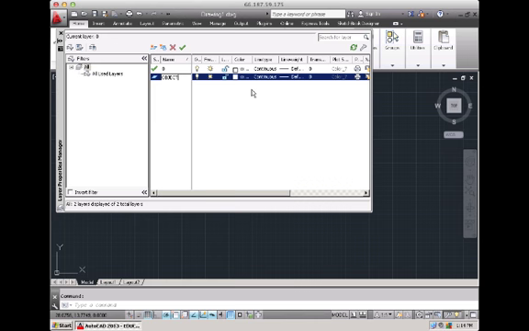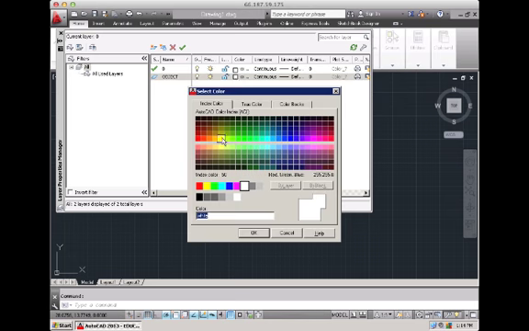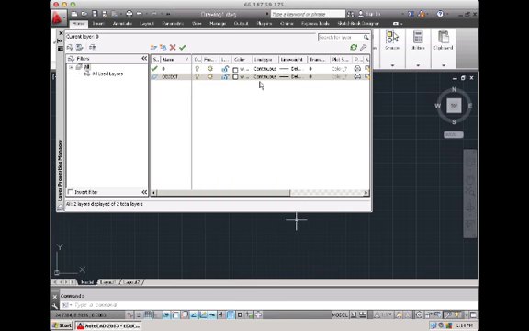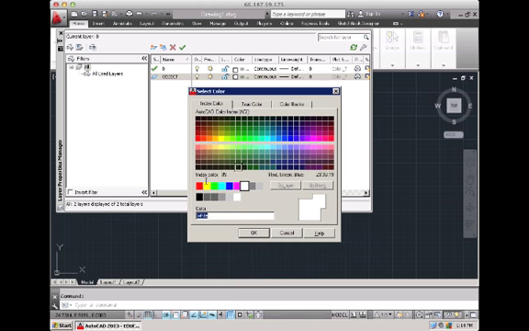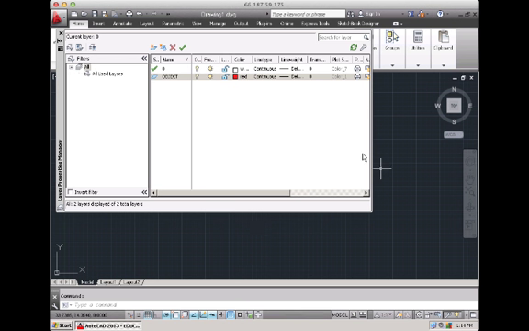Okay, the layers that I'm using here are the standard layers used in the industry with AutoCAD, so these are going to be really helpful. It's going to be object line for a layer name. We're going to change the color to red. By changing the color, all I did was run the cursor over the little white box, click on it, and it brought up the color template. So we're just going to click on red here, click OK. By default, it gave us continuous line. That's going to be okay for this one because that's the requirement for the object line, so we're just going to leave this one alone.